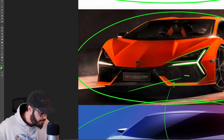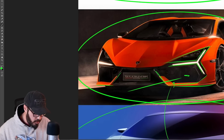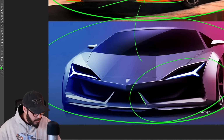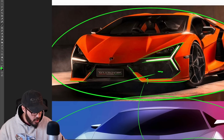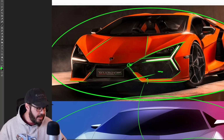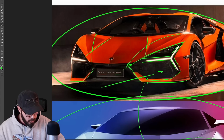And we also have a very simplistic lower part with these wings, and this is what I wanted to see Lamborghini do: not do anything too complex and keep these wings pretty simple in the lower part, and have that typical Lamborghini shape where all these lines meet at this point, and then you have these inverted hood lines. Normally on a regular car, the hood lines usually go from wide up here and down to narrow in the middle, something like this.